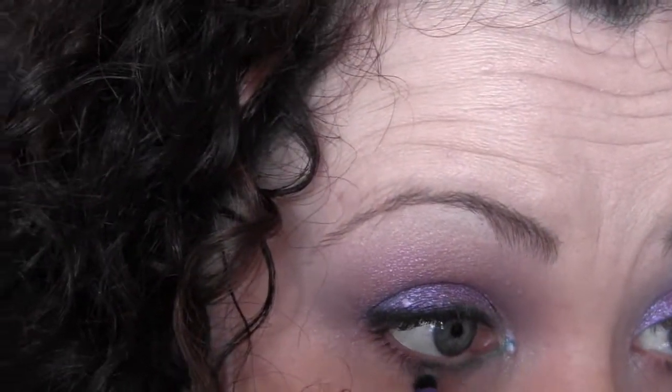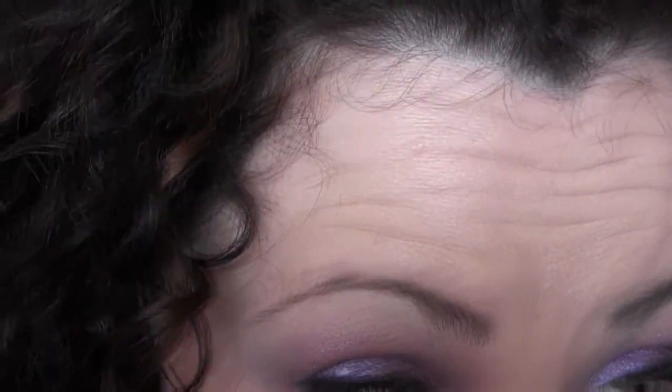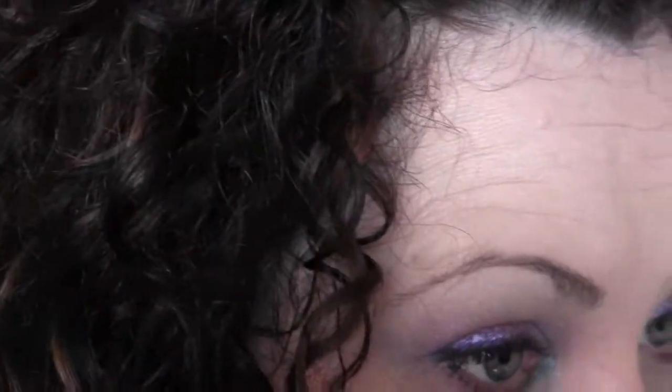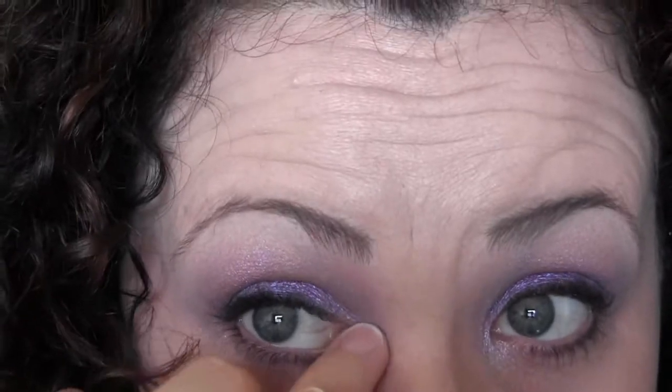On the inner corner of my eye, and blend it into that black color. And then I'm going to take my finger and just blend that in. And don't worry, we're going to do concealer.